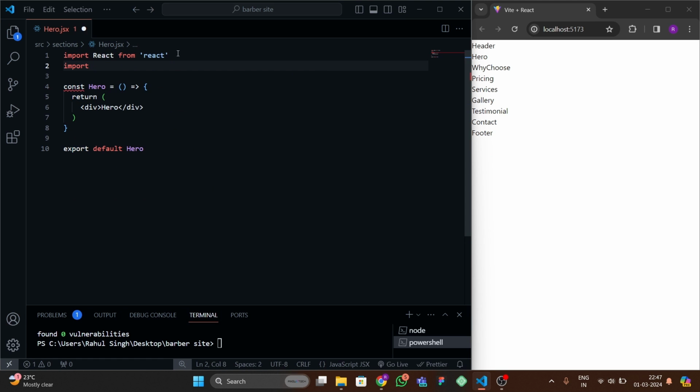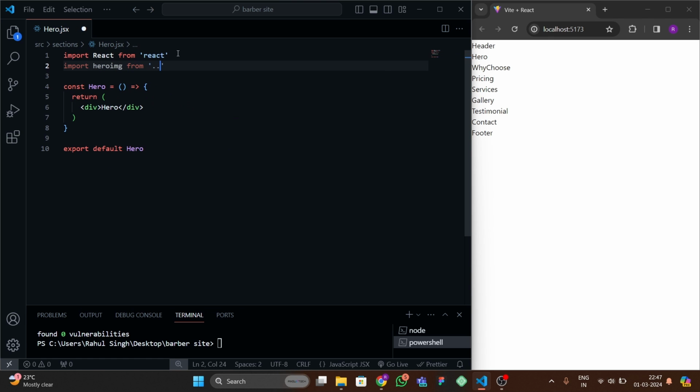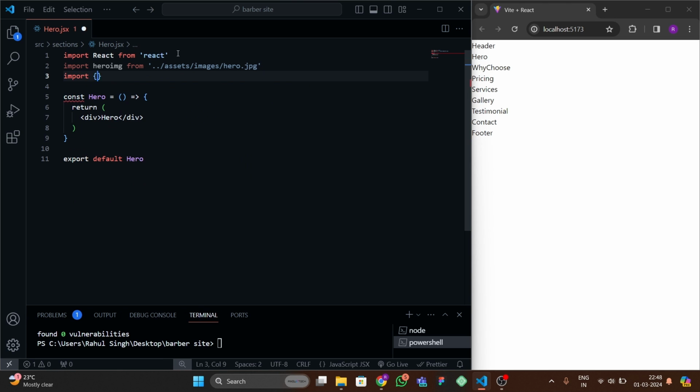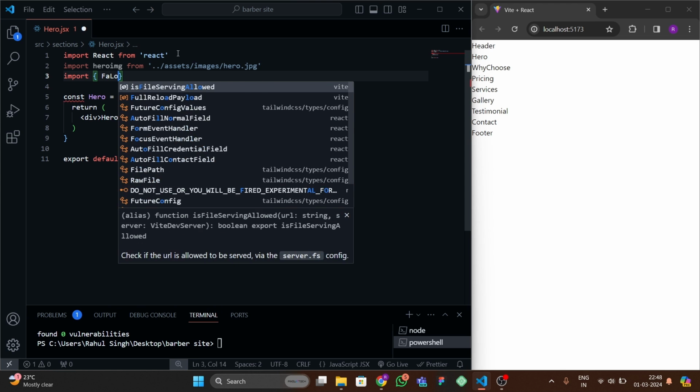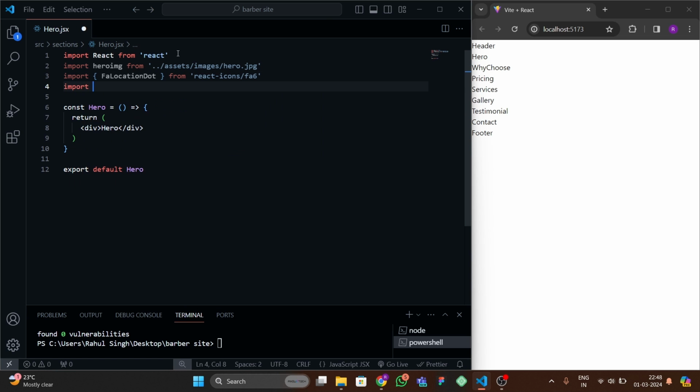So let's import hero img from assets and images, then hero.jpg. Let's import all of this quickly. FaLocation. Okay, so these are the react icons. React icons fa6. Okay, then import, and okay, so let me write here.